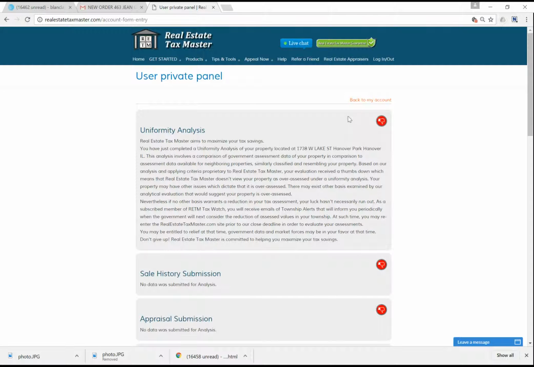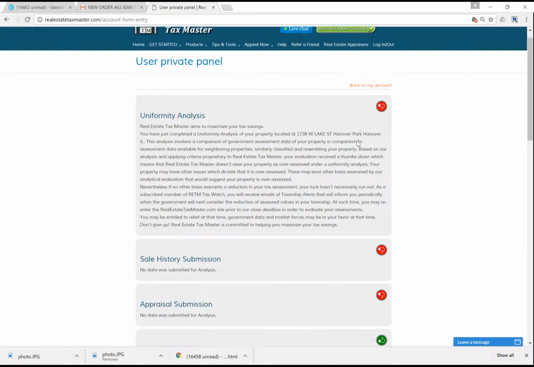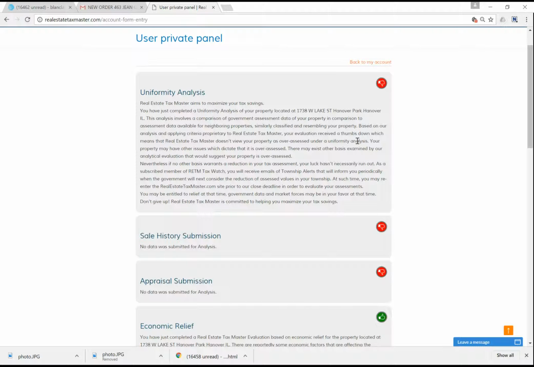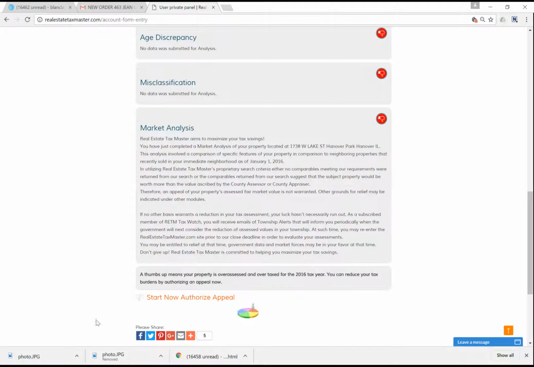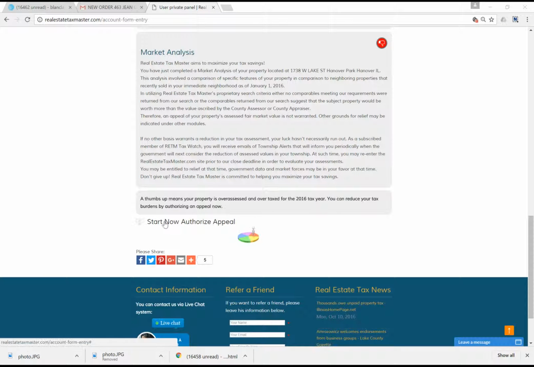After clicking on the submission button, it directs us to the evaluation results. As we can see here, economic relief is a ground for appeal. And to authorize an appeal, I would click here, Start Now, Authorize Appeal. So here I'm going to click the Start Now, Authorize Appeal.